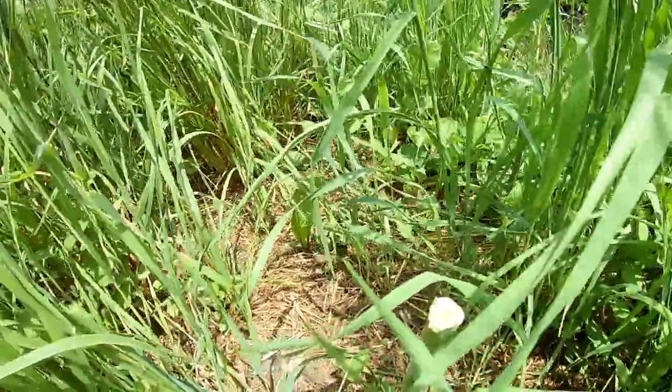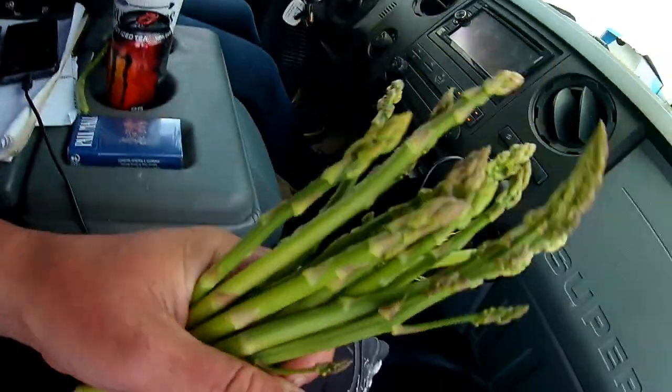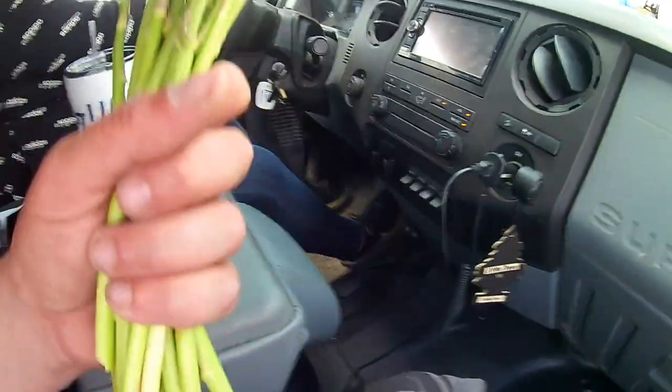You can see somebody got a big stalk off of there. The seeded ones really stand out, and this time of year is a good time of year to find a good asparagus spot, but you're not gonna get as much this time of year. Asparagus. Yeah. And there's people starving in this country. It amazes me. Food's everywhere. You just gotta know where to find it.